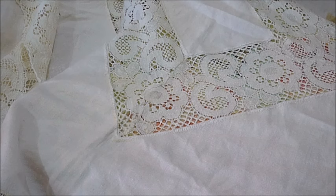I was recording outside, but it's late afternoon and the roosters are crowing like mad, so I have to come into my craft room here. The lighting might not be that great because it's getting late, but bear with me and we can go through the projects together.